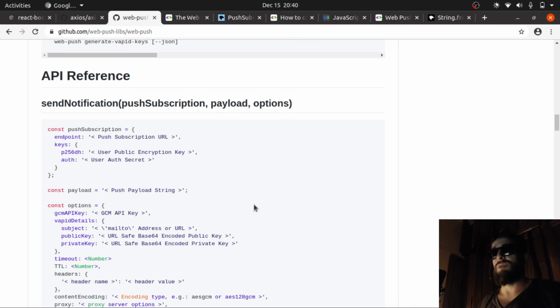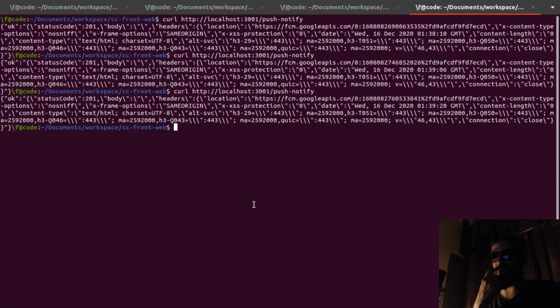Okay. Well, for whatever that's worth, it's clear that my endpoint, all my code is working. I'm saving it and Google's accepting it.